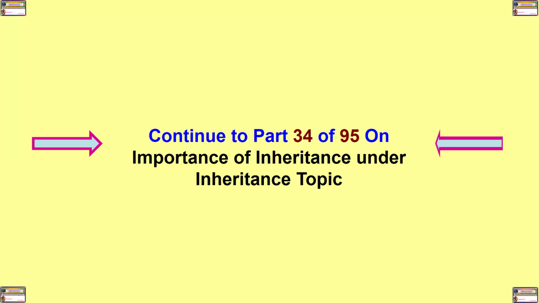And with that, my dear students and the rest of the learners, we have come to the end of part 33 of this series, as well as the end of the topic, implementation of classes and objects. You can continue to part 34 of 95, in which we are going to commence a new topic by the title Inheritance. Our attention for that presentation will be on the importance of inheritance.